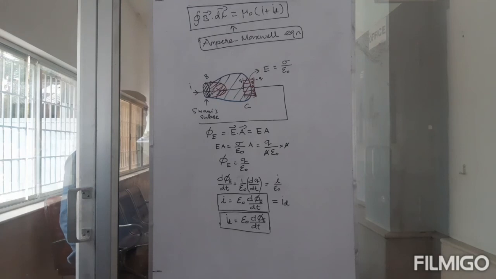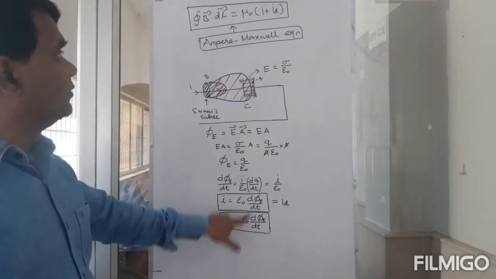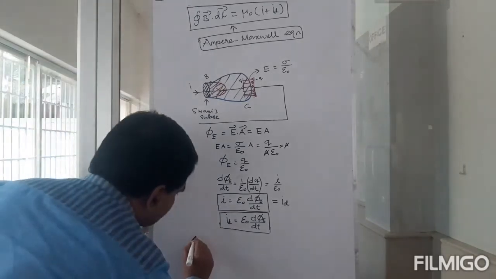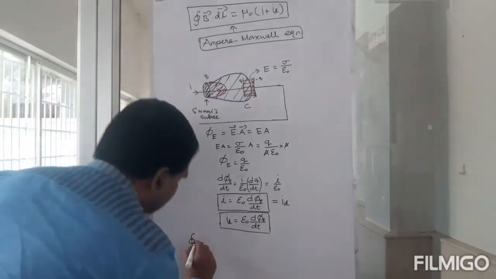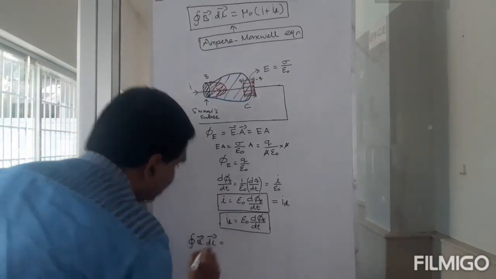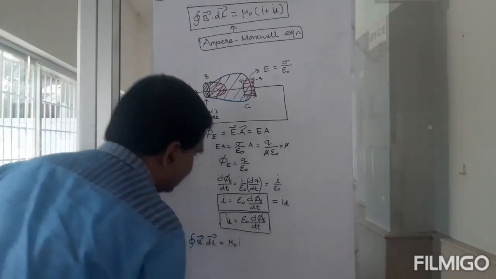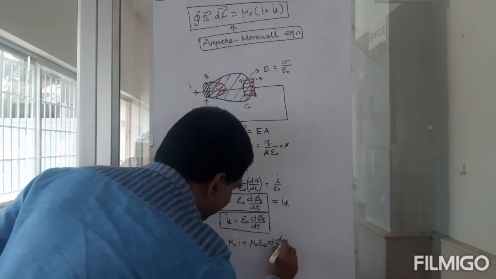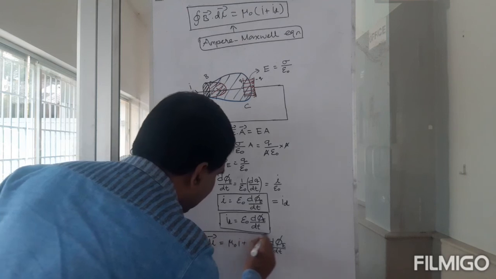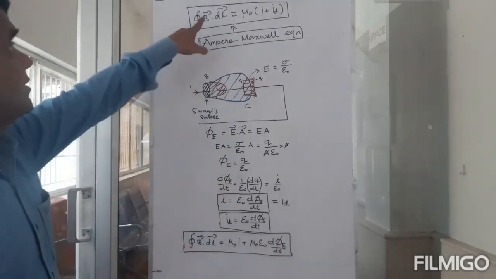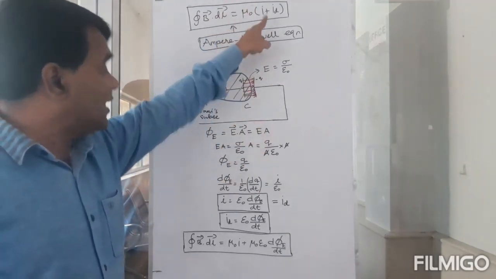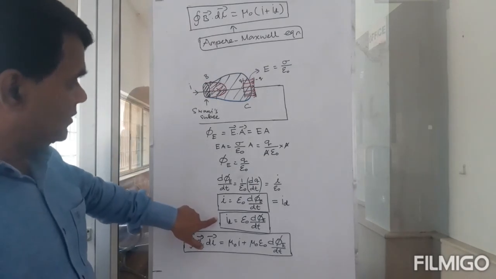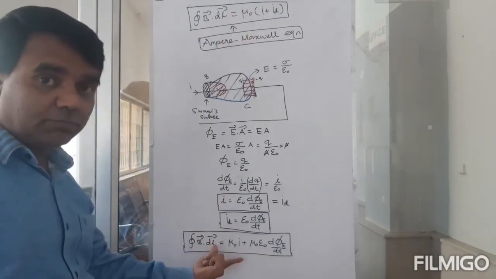Okay. So now I can take this value and put it in here. So then Ampere-Maxwell equation becomes this. It becomes closed loop integral of the open surface, B dot dl, is equal to mu naught I plus mu naught epsilon naught d phi E by dt. Okay. I've expanded this. It's the same as this one. It's easier to remember. But then you need to know the ID must be this. And I have put both of them together in this equation. That's all. I've taken this and put it in this equation and I formed this.